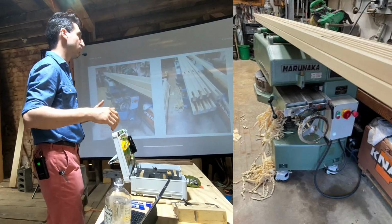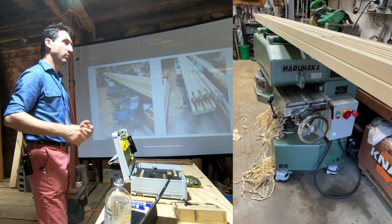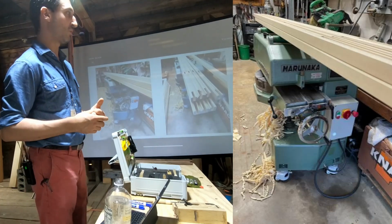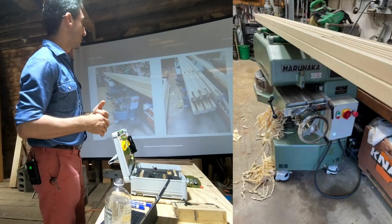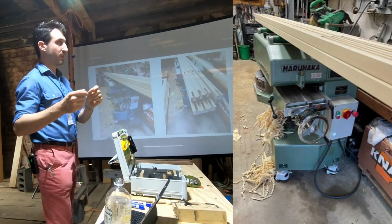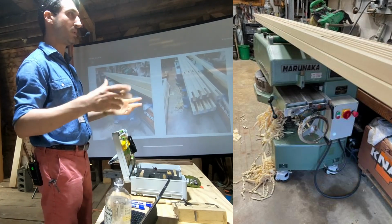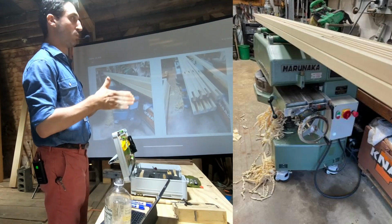If you put it on a bench, that bench has to be perfectly flat. It also has to be 10 foot long. And this gets additionally difficult as you get to longer and longer parts, which, when I do architectural work, you might be dealing with 10 foot, 12 foot, 14 foot parts. Because it just simply pulls the part into it, the length of the part doesn't matter anymore. So you can feed any kind of part through there. The other part of it is that you can feed a very wide part over it.